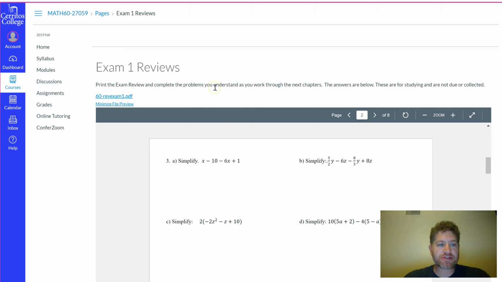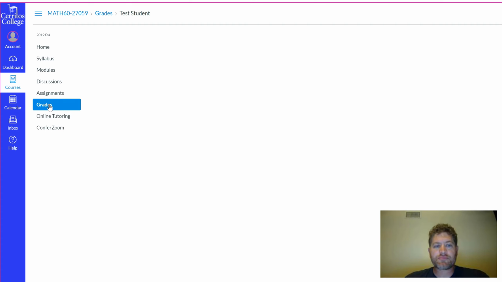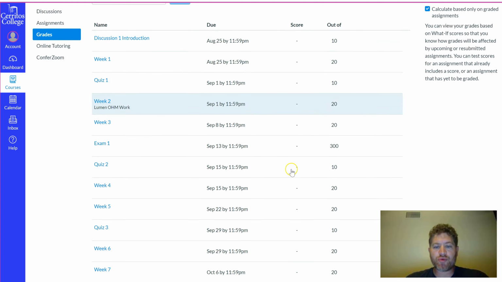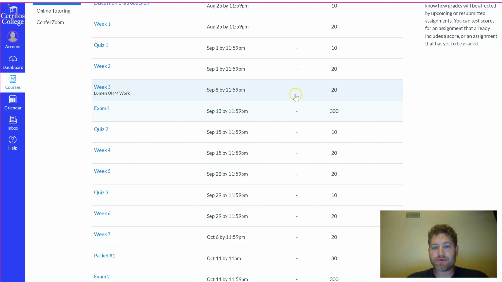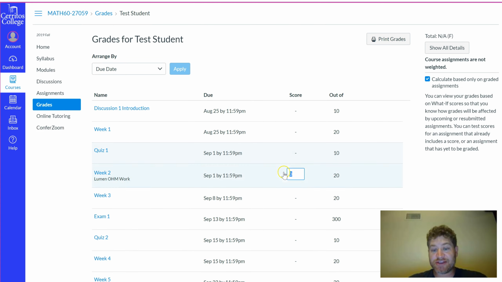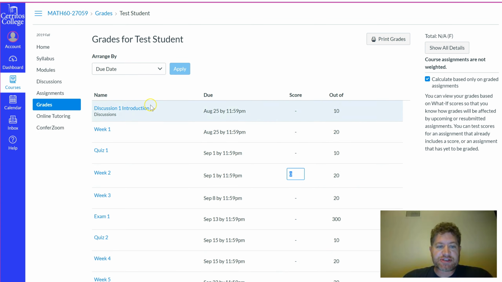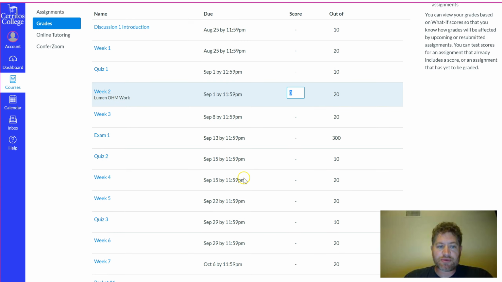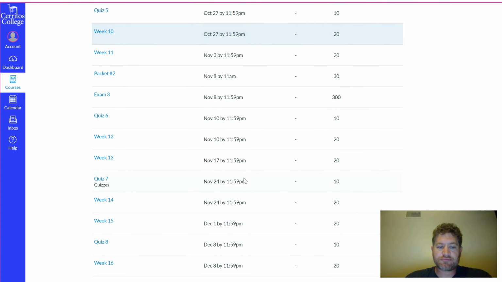So there's your navigation through Canvas. Assignments are also here. And then once grades are recorded, you would select grades. And once they're recorded, your score will be inputted. You can also put in fake scores if you want. Anything you want, and once you hit reset, obviously you don't get to put your own grades in or you'd be done for the semester. But once they're in, so once discussion introduction is closed on August 25th, I will input the scores. When the homework is done, I will input the scores, and so on and so on.